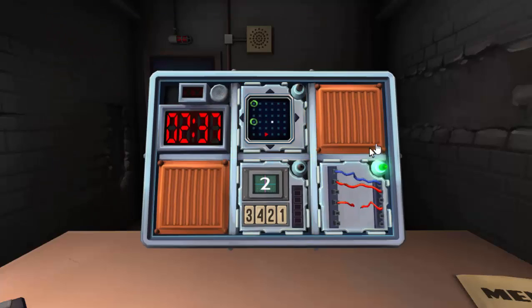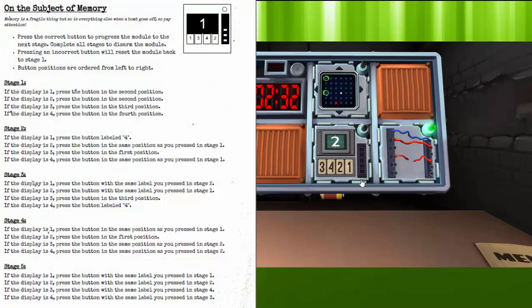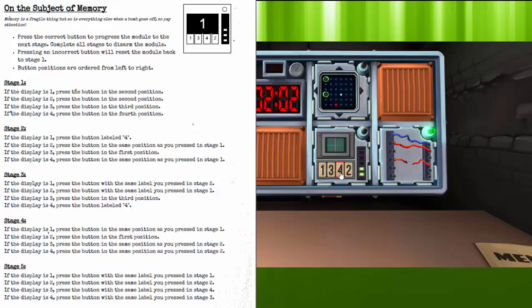Okay, we have the memory. You talking about Simon Says? No, memory with the numbers. The display? Yeah. All right, let me get to it. I hate this one. All right, number two. What is second position? Four. All right, press that. Okay. The next one is a one. All right, what position does number four in? The third position. All right, press it.